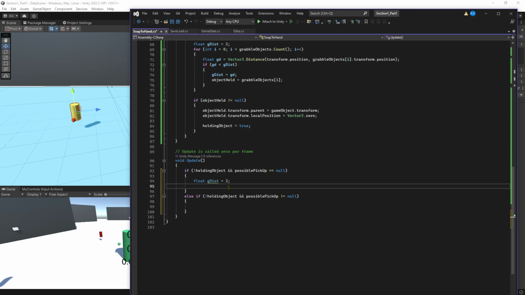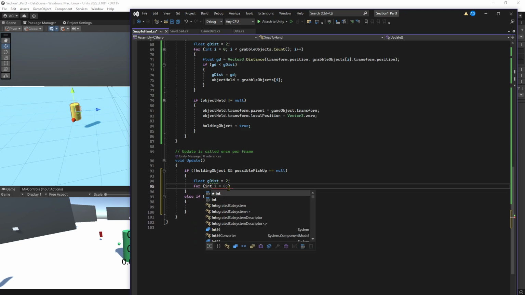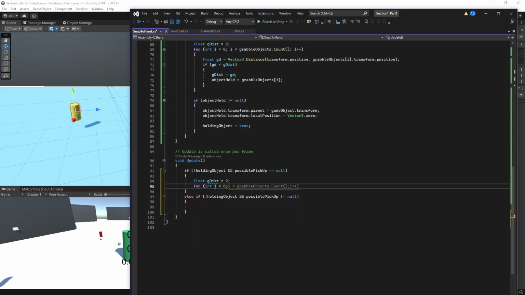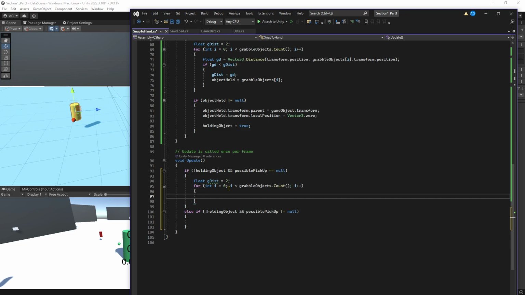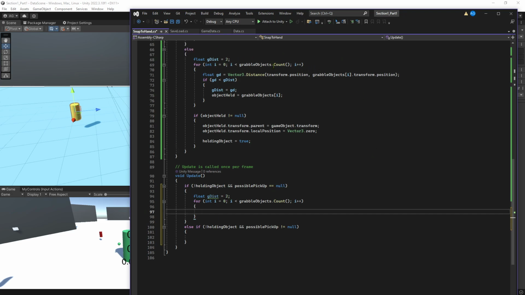And then we're going to do almost the exact same code. We're going to say for int i equals 0, i less than grabbable objects count, and i plus plus, right? So that's going to loop us through that array, just like we did up here.